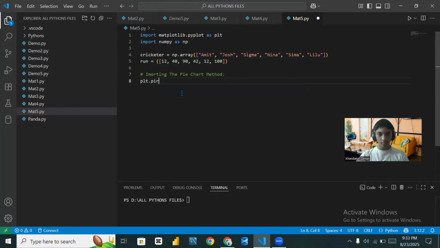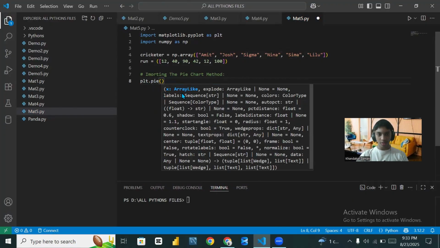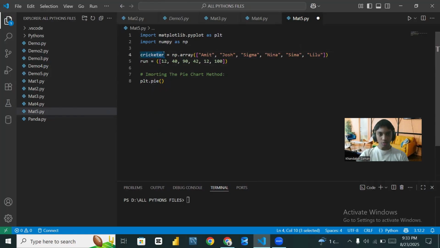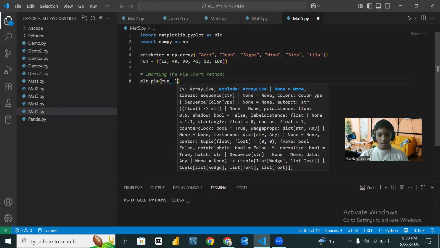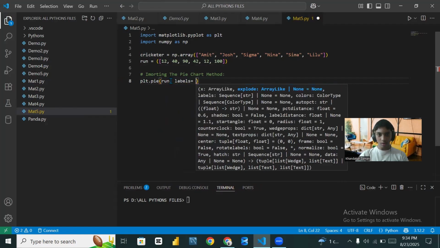plt.pie, bracket, and firstly we put the run and secondly the labels. So firstly we type run, comma, labels equals cricketer. This is important.